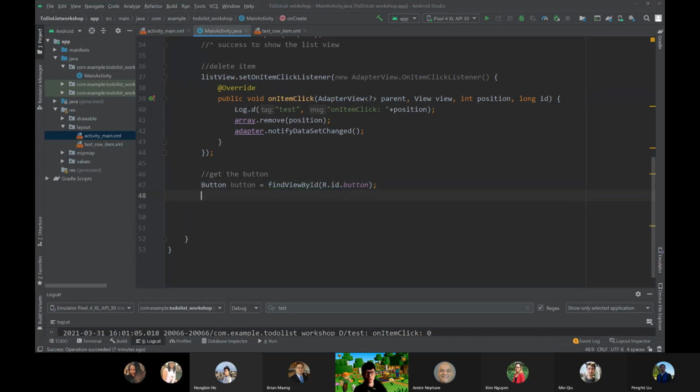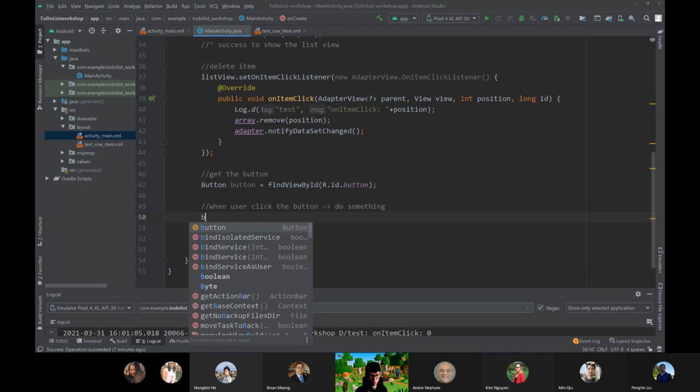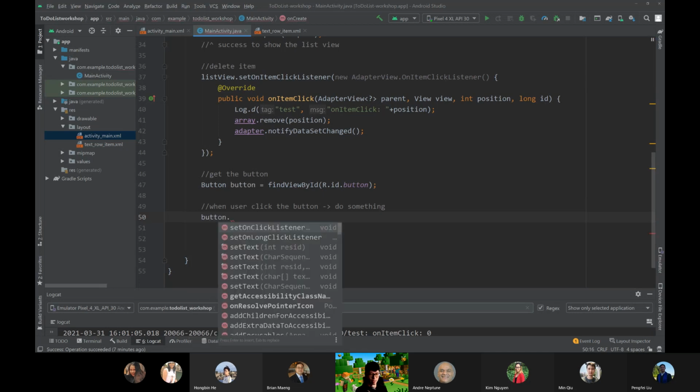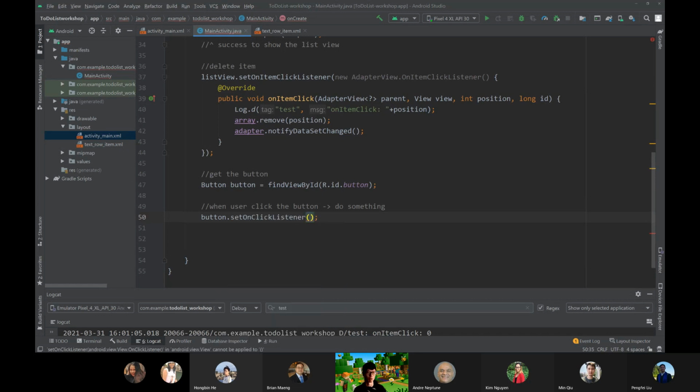And the same thing, we want to do some behavior when the user clicks the button and we want to do something. So how can we do that? Basically it's the same skill that we are going to use. Button dot set, we want to have the OnClickListener.